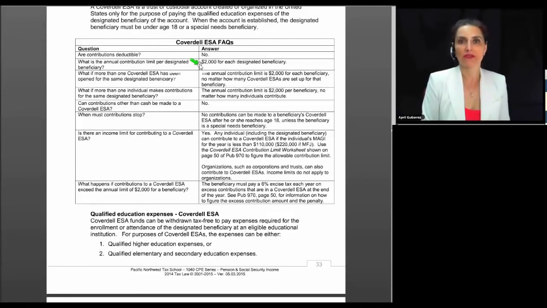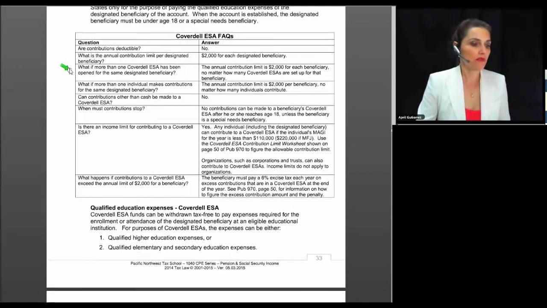So if your child is born and you start making contributions the year they're born, at the age of 10 you will have contributed $20,000 maximum. And that's not even going to get them through the first year of college in a lot of places. So you keep contributing until they're age 18 or 19. You might have managed to get it up to $40,000, which is enough to cover the first year of college. And if the plan has had really good growth, maybe it's worth $60,000, $80,000 tops. It's just that the cost of going to college these days is so high, Coverdells may give you an opportunity to invest, but it's not nearly large enough thresholds.